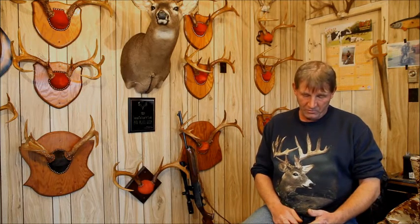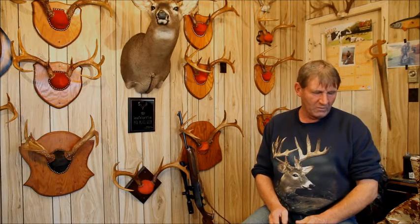They go anywhere from a light squeak to a sound like a hog snorting, whatever you want. It's all there in one call. You can get your doe bleats, your calf calls, and there are so many out there on the market, but now you have a little idea what I'm talking about. You make that decision, and ask the storekeeper what's the best bleat call you've got, what's your best grunt call, and the whole deal.